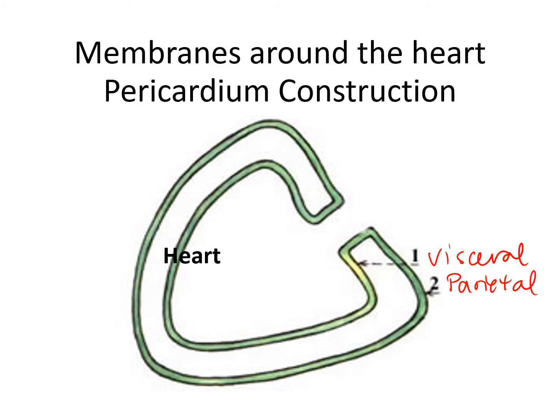Okay, so the inner visceral layer anchors directly to the heart itself. So the heart organ would be situated in here, and the visceral layer would be anchored to it. In fact, that visceral layer is so tightly anchored to the muscle tissue of the heart that it would be difficult to separate the two. The parietal layer creates a somewhat looser sac for the heart to sit in, and we know from our discussion of serous membranes in Bio 210, there's a type of fluid between the visceral and parietal layers of the heart. This is called serous fluid.